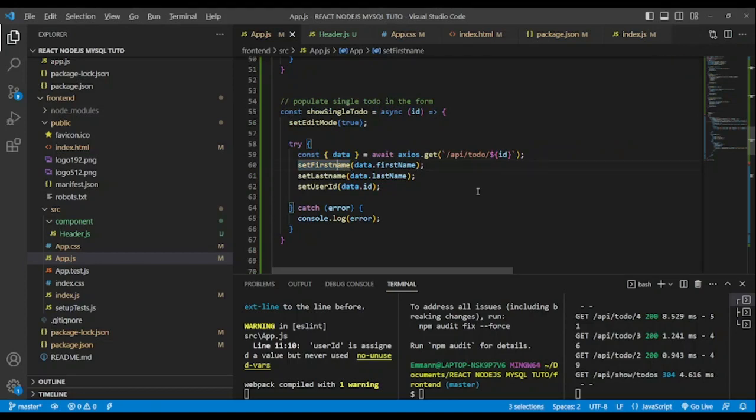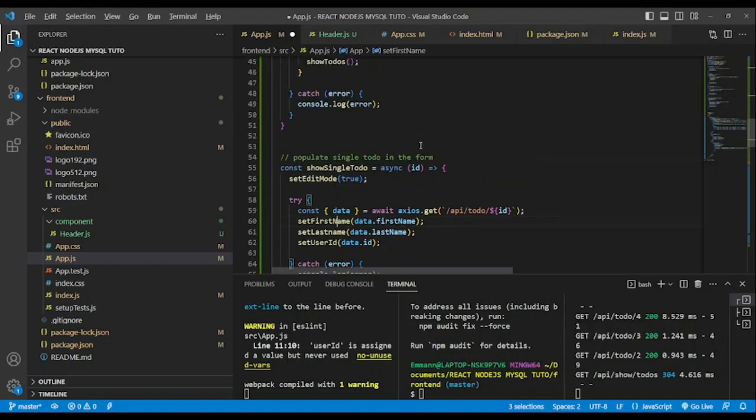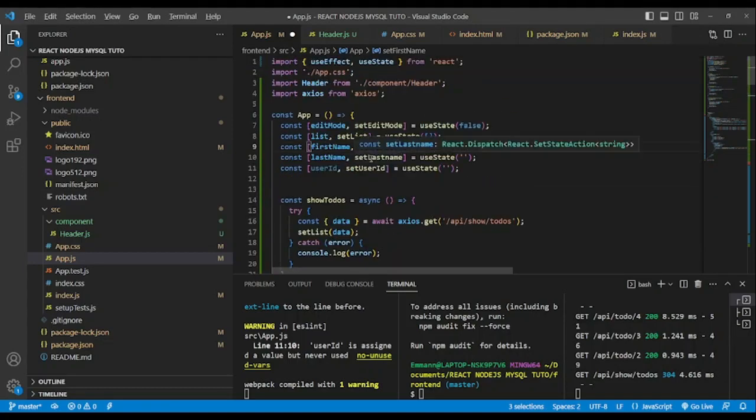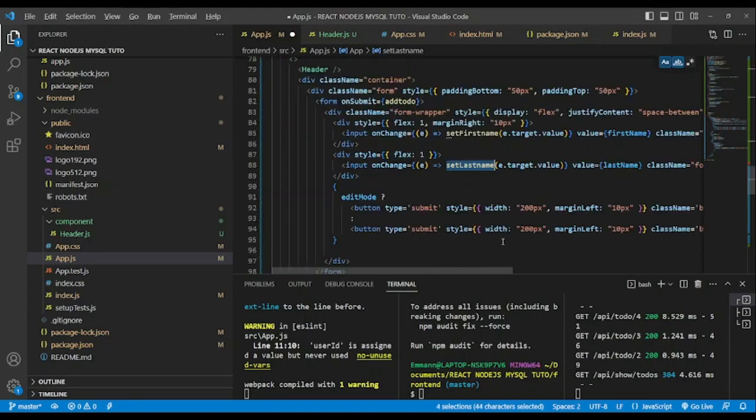Okay, and we need to fix a typo here, because normally it's supposed to be firstName with capital N. So we're gonna fix the typo.